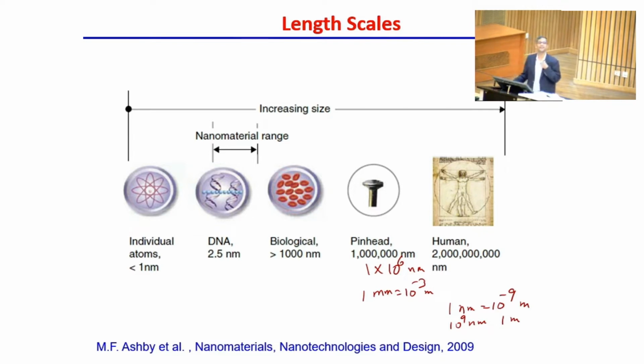Now, if you look at red blood cells, they are approximately about 10 to the power 3 nanometers. That means what? 1 micron, because 1 micron is 10 to the power minus 6 meters. So therefore, this is about 10 to the power 3 nanometers, right? Easily you can understand that. But you can't see a red blood cell. You can cut a vein and get blood out of it, but you will never be able to see your red blood cells. To see it, you have to go under an optical microscope or some kind of microscope. Microscopes allow you to see something which cannot be seen by normal naked eyes.